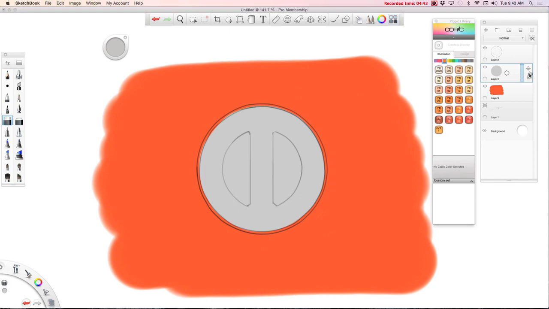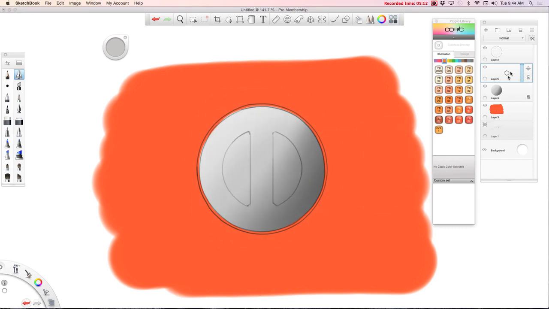And to begin with, I'm going to lock the transparency just to throw the dome effect across this surface. Go to my airbrush, make it pretty big, and just add some contour to this knob. It's got a little bit of a dome effect to it. Most of this stuff should be review.